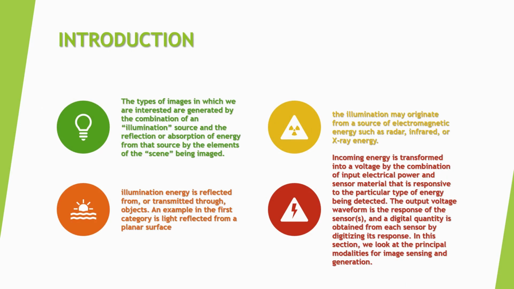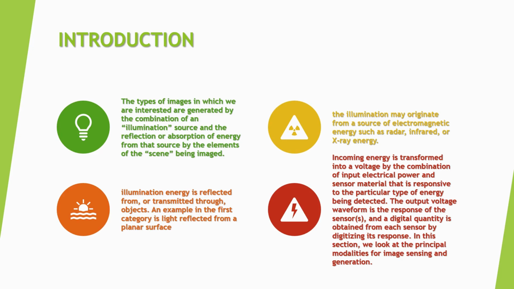Images in which we are interested are generated by the combination of an illumination source and the reflection or absorption of energy from that source by the elements of the scene being imaged. The illumination may originate from a source of electromagnetic energy such as radar, infrared, or X-ray energy. Illumination energy is reflected from or transmitted through objects. An example of the first category is light reflected from a planar surface.